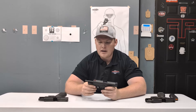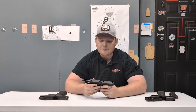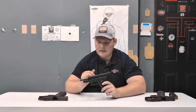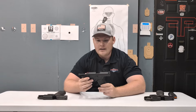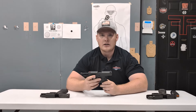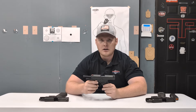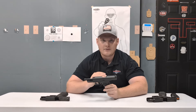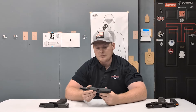So it's a completely black rear sight and then a front sight that's fiber optic. These are really good. One of the downsides is the fiber optic can sometimes come out, so they can break, but you can still use the sighting system even if it's broken. They can be very high vis, very fast to acquire, and you can get very precise on them. On my personal guns I run a lot of these if I'm still running irons. Most of the time on all my guns I'm running dots, but if I have a gun set up specifically for irons, I do run these on some of them.